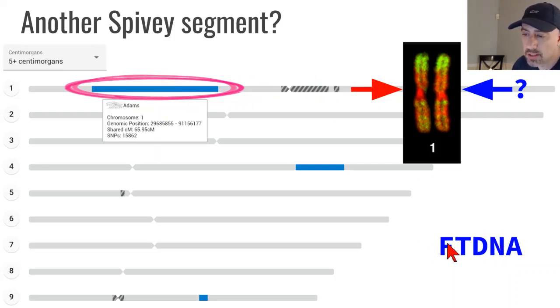But unfortunately, we have a barrier between Family Tree DNA and 23andMe, so we can't do the direct comparisons that we would like to do, and we have to find another way to ensure that what we think we're seeing is what we're actually seeing. So we have to answer the question as to whether this segment came from my maternal side or from my paternal side, and we'll talk about those strategies going forward.